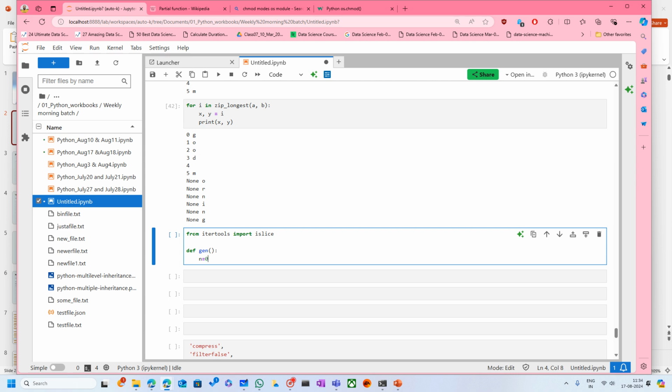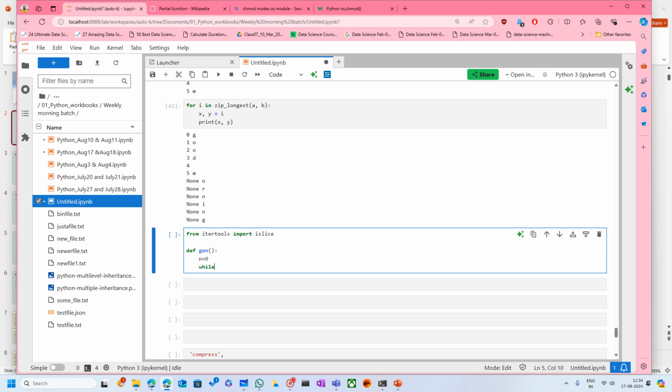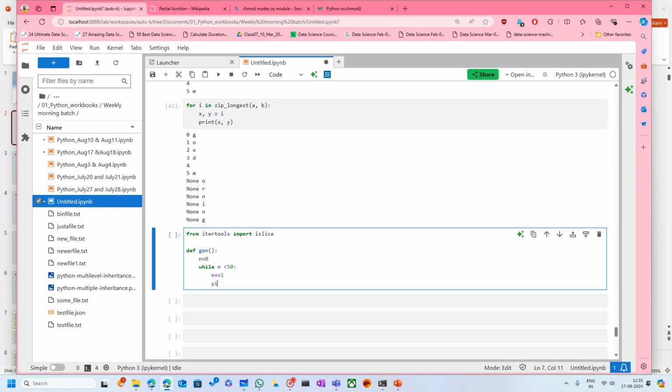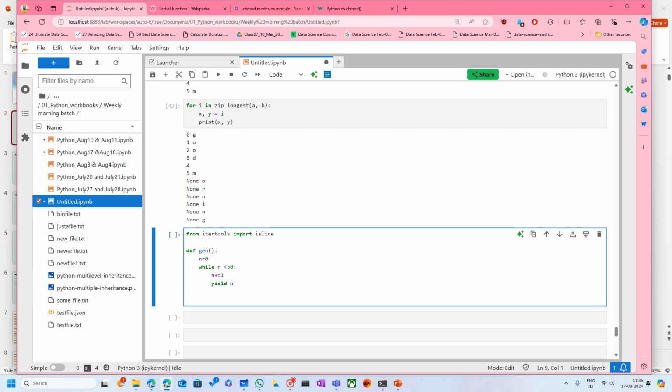That is made possible with islice. Islice will allow us to access elements from the middle. So I'm just creating a simple generator function. See, if I add the yield keyword, then it becomes a generator function. If I add return, it becomes a normal function. That is the difference, remember.